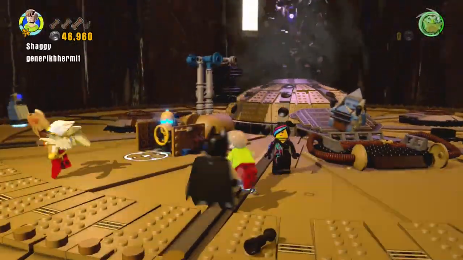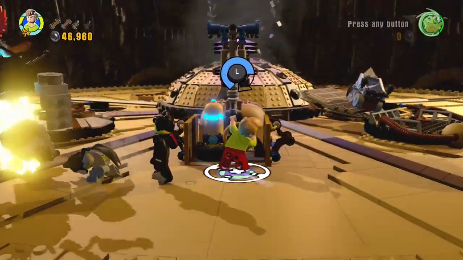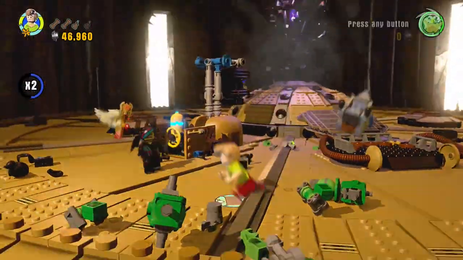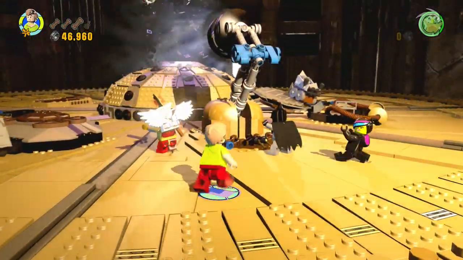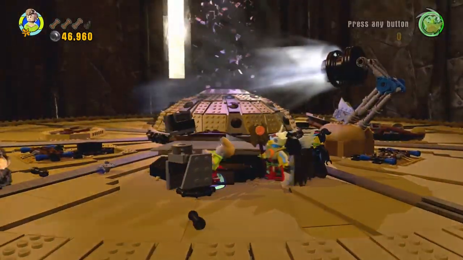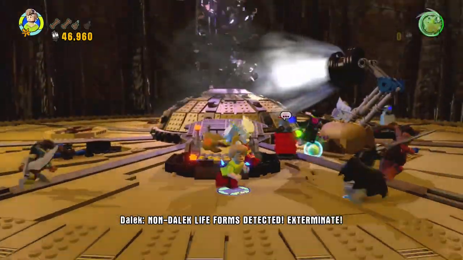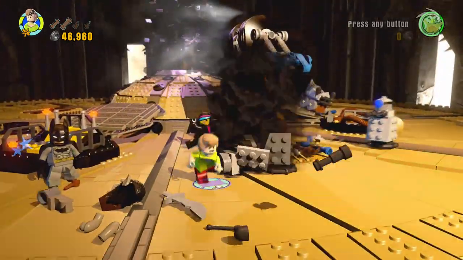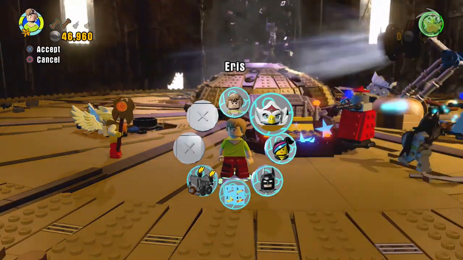Okay, enough of this. Oh, bloop! Okay, get it. That's so cool how he turns into a little skeleton. Get him! Get it. Okay. Now what are we supposed to do? Oh, what do we have? Oh, get him! Kill that guy! Okay, where is Gandalf? Oh, we don't have Gandalf!